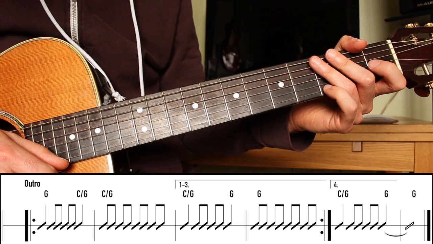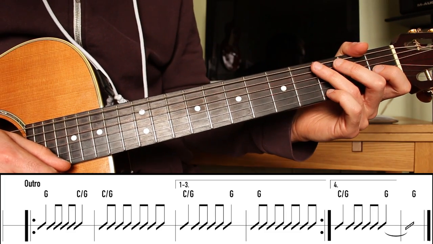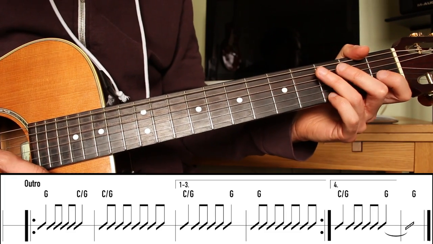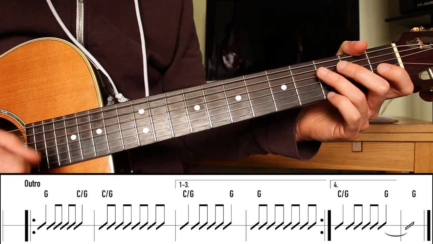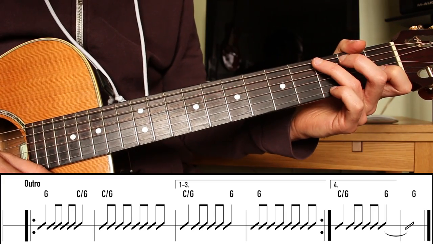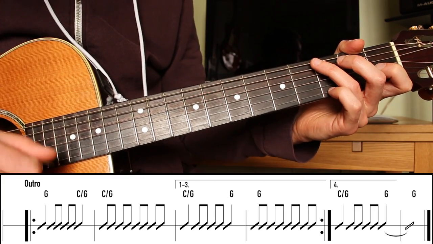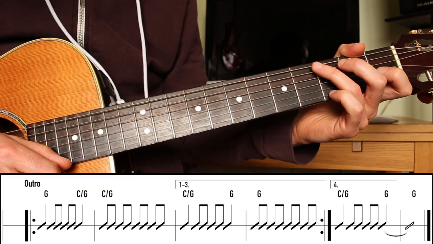And then at 3.09, we are, the outro really, there's some lead stuff going on. It's essentially, it's the same intro verse progression again, played four times, and on the fourth time, you basically just stay and hold on that last G measure.